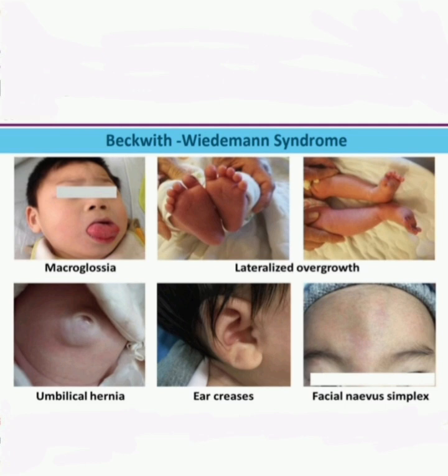I would like to complete my examination by complete developmental assessment to see whether hypoglycemia affects his growth or not. I would like to ask the mother about birth weight, neonatal hypoglycemia, and whether other members in the family have the same condition or not. It is a chromosome 11 disorder. So developmental assessment we will do.